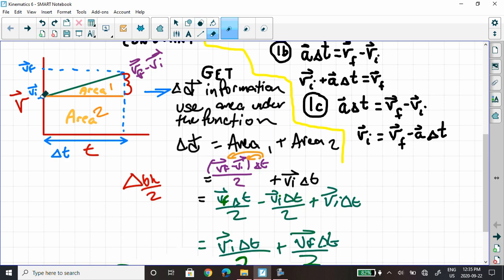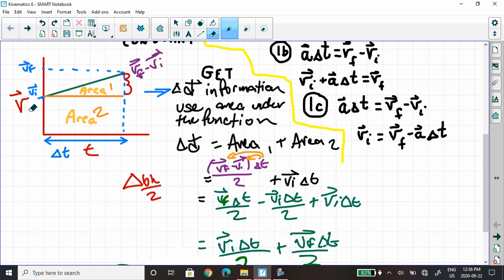In this velocity time graph, we have an object at time equals 0 moving at a velocity that I'm going to call VI, V initial. And then as time goes on, look what happens to the velocity. It's going faster and faster and faster. And then this is the next point of interest. At this point, it's now moving with a new velocity called VF, velocity final. And how much time went by? Well, a certain amount of time went by from here to here, that I'm going to call delta t. So it took delta t seconds for the object to accelerate from its initial velocity to its final velocity.